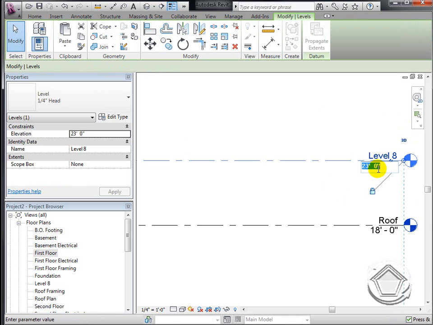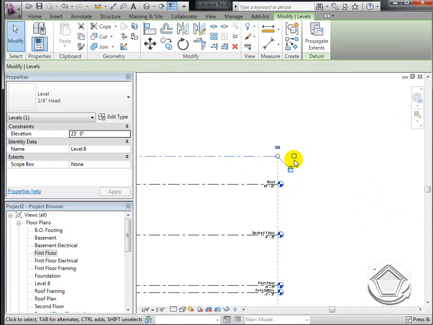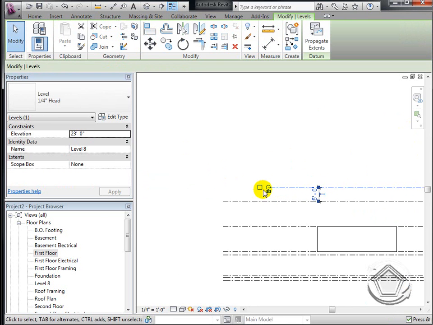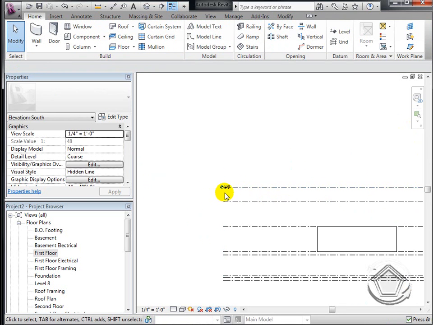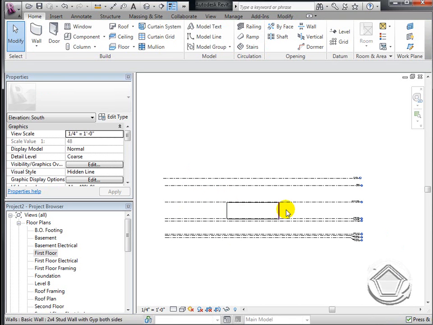You can rename it. You can also pick to change the dimension, and you can also remove the level bullseye at either end. So you can drag it, you can pick it and turn on the level if you want it on both sides, or turn it back off. Okay, so that's a little bit on levels, and levels are great for constraining things or creating another plan view where you want it automatically generated.